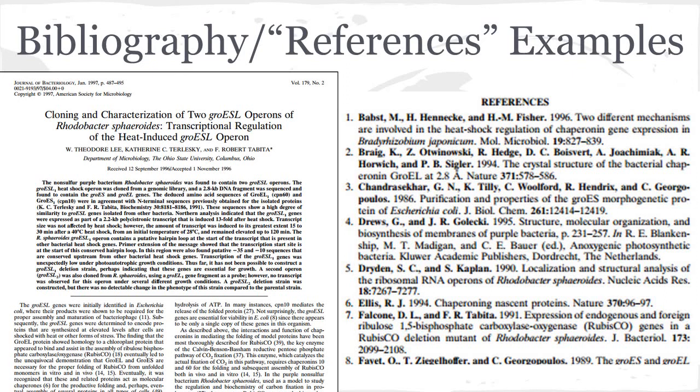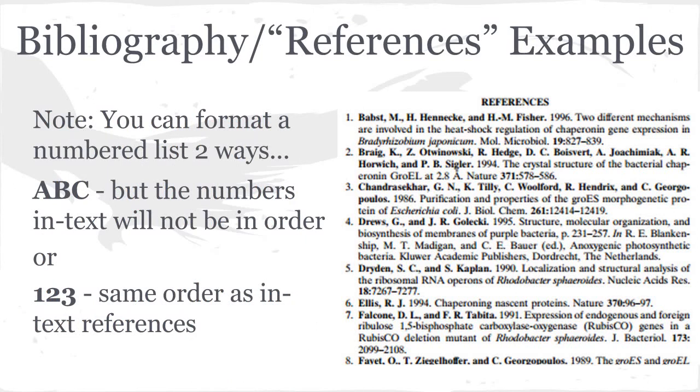You can do it the other way around. You can make all of the numbers in order, and then these in the order of the numbers, but then this won't be alphabetical. Okay. Two options. Either one is fine, unless your professor says journal of blah, and then whatever the journal is. But there you go. Easy, easy, easy.